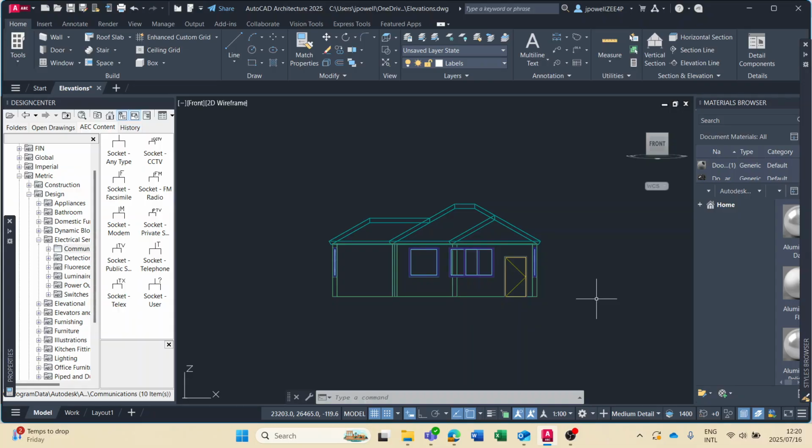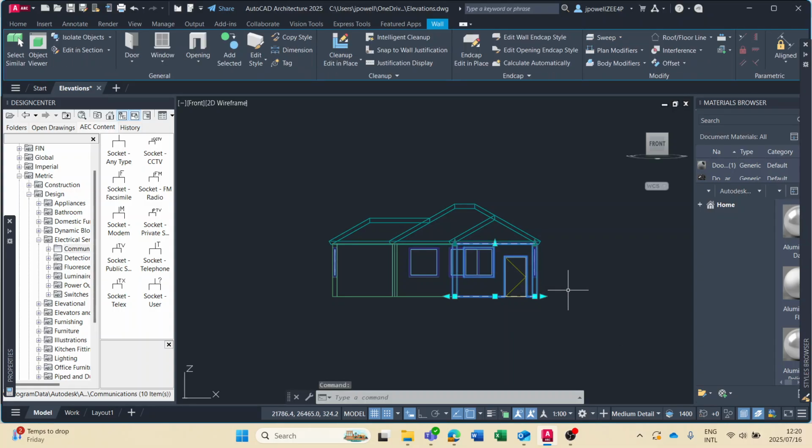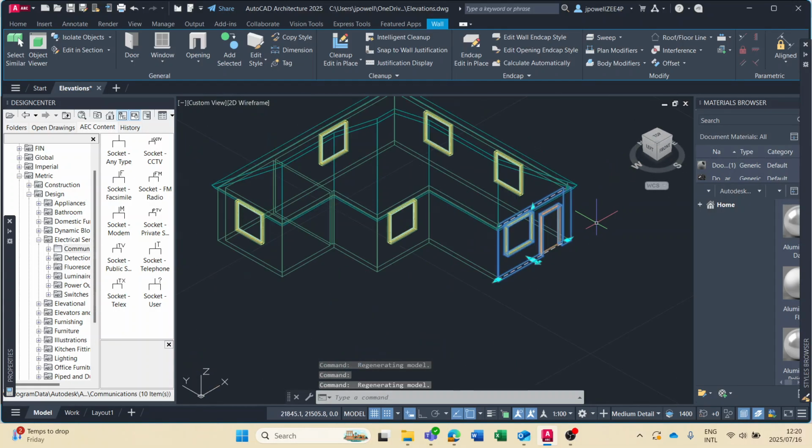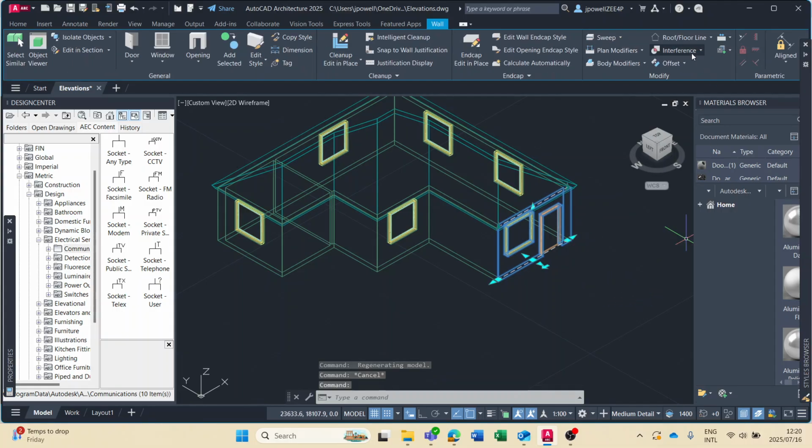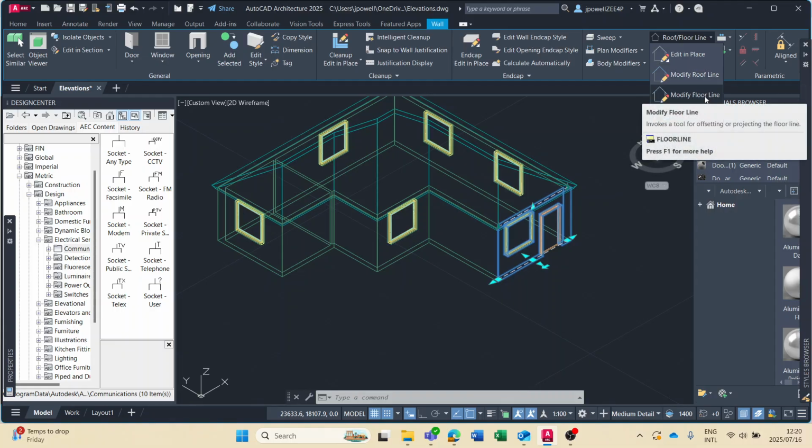So let's go back to our 3D mode. I think it might be easier in this mode. If we select one of our walls, you'll see here it says roof/floor line, and you click down and it says edit in place, modify roof line, modify floor line.